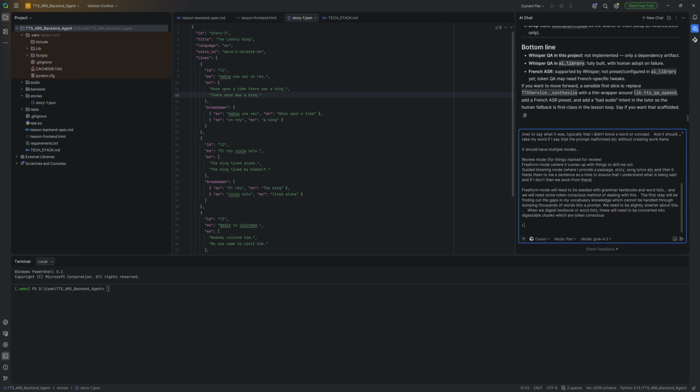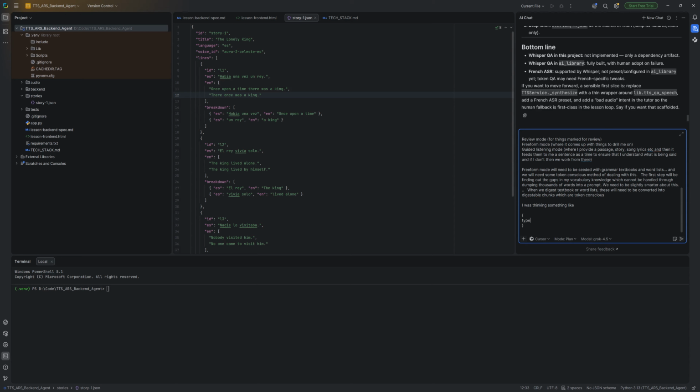I was thinking something like type, word, I don't know, French text. Oh my god. Maybe I don't know French at all.